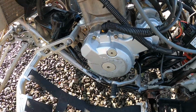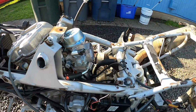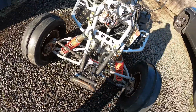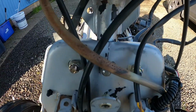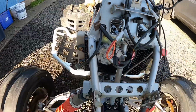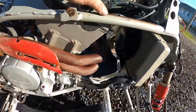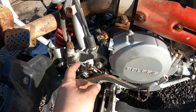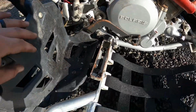As I suspected, it just needs some washers for the drains down there. Let's see, the carburetor, all that stuff needs to be dealt with. Suspension up here, everything looks good other than just the paint and the grease. I did notice that it's kind of cracked right there by that Zerk fitting, so we'll have to address that. The tires don't really hold air. I think there's just some sand in the bead. We come over here, everything over here looks good. The brake needs a rear master, and then whatever goes here, so I'll investigate that.